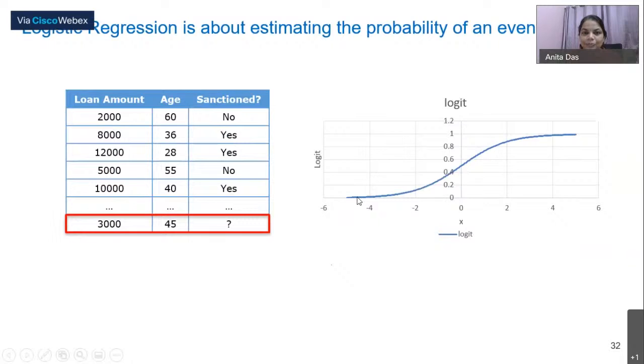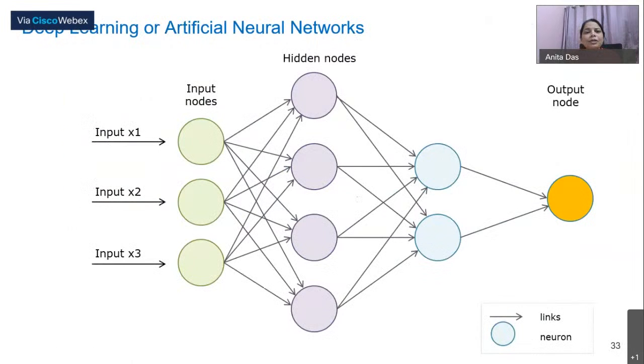Another very important machine learning technique, or class of problems, is deep learning. When we talk about deep learning, we talk about an artificial neural network. We have seen many other algorithms, but later the researchers thought: can we come up with a machine or an algorithm which works the way a human brain works? And there is the birth of artificial neural networks.